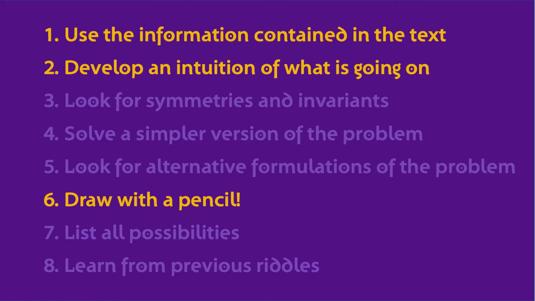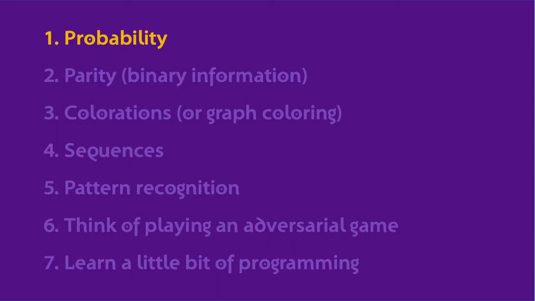We will obviously need some visual support in the form of sketches or notes. And we will most likely be able to list probabilities, as we're only talking about one single coin with 2 possible outcomes. We can even think of starting to apply the learning from the Russian roulette riddle, as listing possibilities and probabilities were 2 major elements that guided us to the solution. Talking of probabilities, this is obviously the main strategy to consider in our second list. As well as maybe number 6, think of playing an adversarial game, as we don't want to end up having the impression of solving the riddle, just because we really didn't consider how the game could play out.